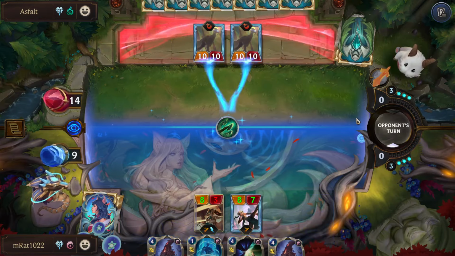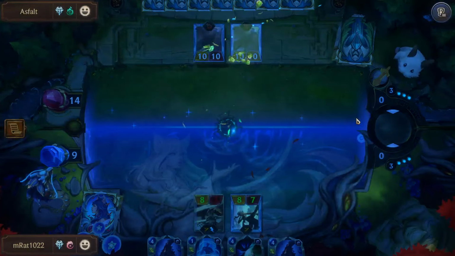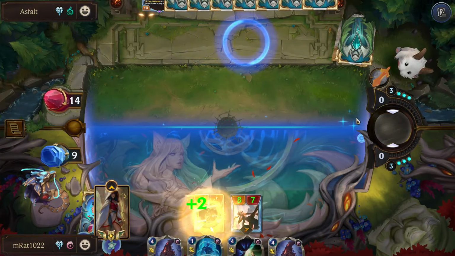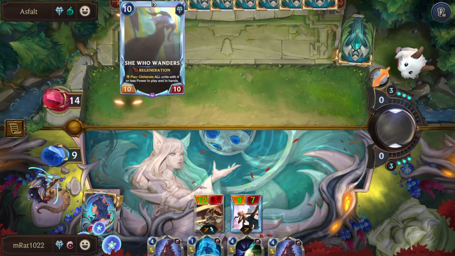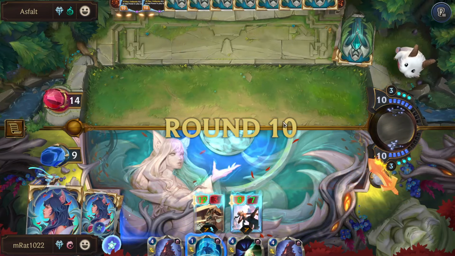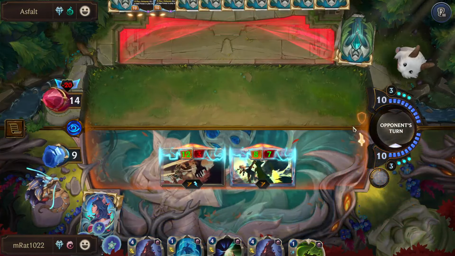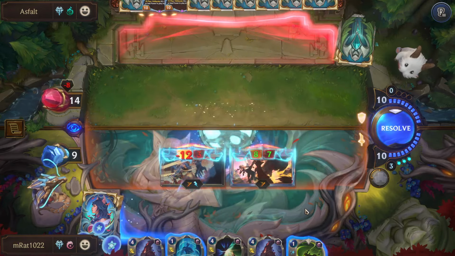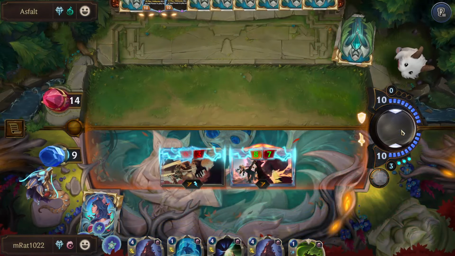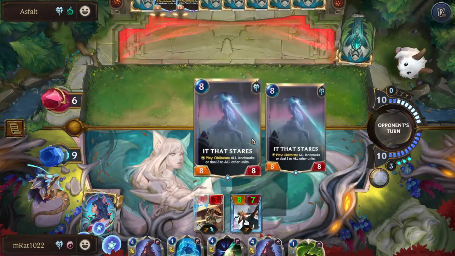Let's go. Mina Swiftfoot carrying the day. They could obviously have freezes, so it's very unlikely that we win on the open attack. But we have a deny if they try to go that way. Yeah. Sure. Now this will die if they play another one.